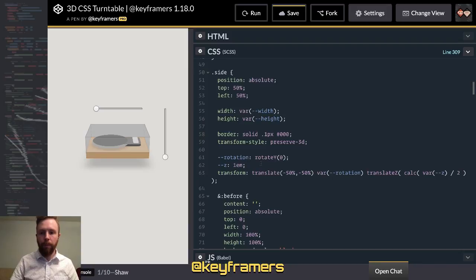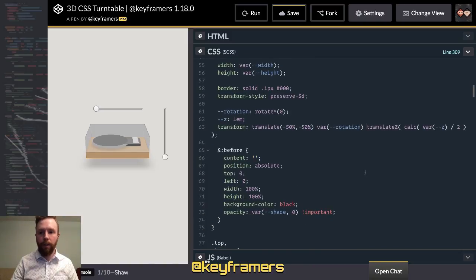So the rotation happens here, so rotate y 0 by default, and then translate z, it's moved out z divided by 2, and that's because it's all center based, so we want it to move out only half, because the opposite side will be also moving out the opposite way, like that.